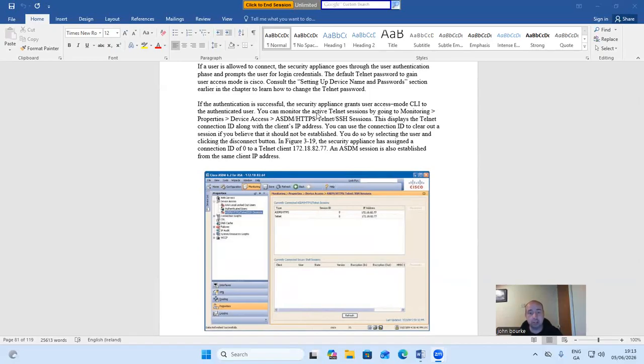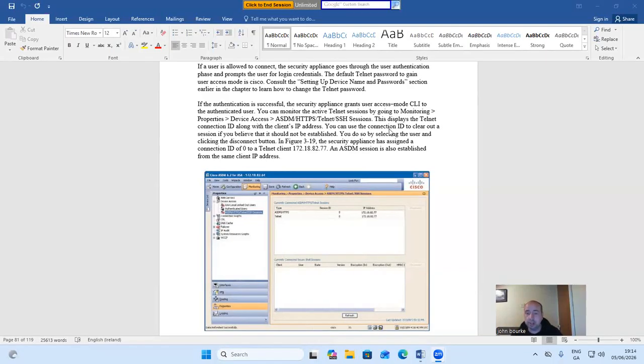You can monitor the active Telnet sessions by going to Monitoring, Properties, Device Access, ASDM/HTTPS/Telnet/SSH sessions. This displays the Telnet connection ID along with the client's IP address.